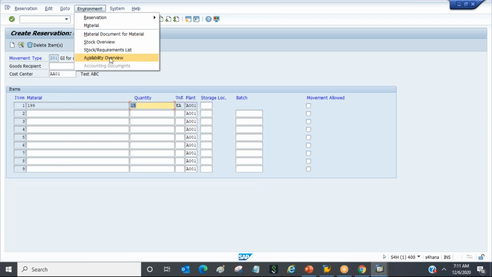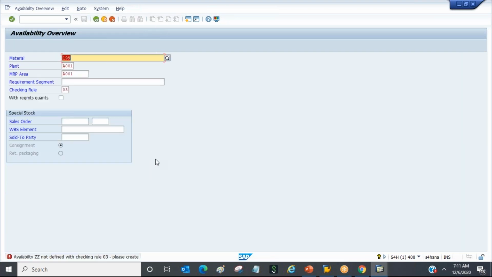You can see the availability overview here. I think this is the reason: the system is trying to check the ATP at checking rule 03 level, and we don't have it.